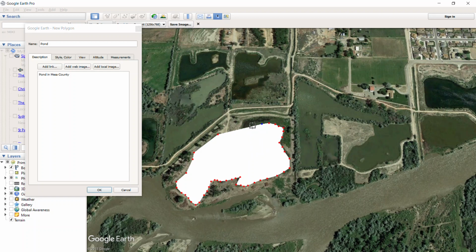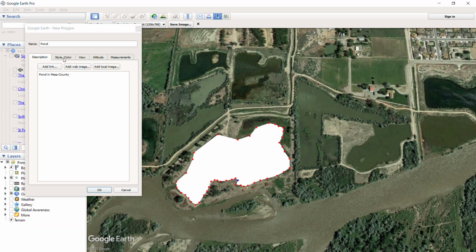We kind of just roughly outline it, and then we can drag these points in to make sure we're not too big or too small. Okay, so we generally have the shape. There's this one here, we'll close that one out. Now we can put a border around it, or change the color of the polygon. We can actually get an elevation of the polygon, we can rotate it, whatever you want to do, but I'll keep it simple.